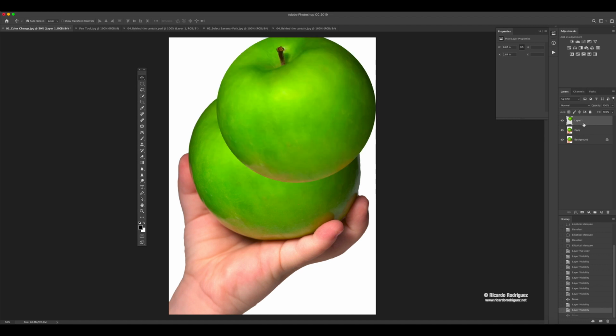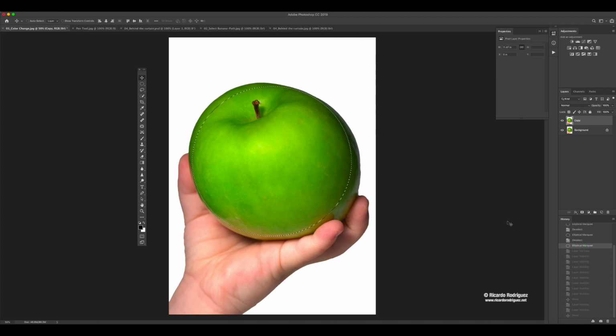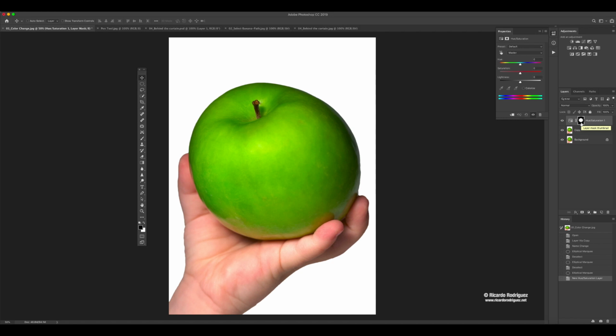So I'm going to show you something else that you can do with the selection. Let me go back in my history until I have it here. Another thing that you can do is if you go to, for example, Hue and Saturation, I can click here. And because I had a selection, automatically, when I click on the adjustment, it already applied a mask, because Photoshop is thinking, oh, you have this selected. If you added an adjustment, then you want to do something to that area that you have selected only. So it basically changed the area that I had selected to have white, and everything else is black.